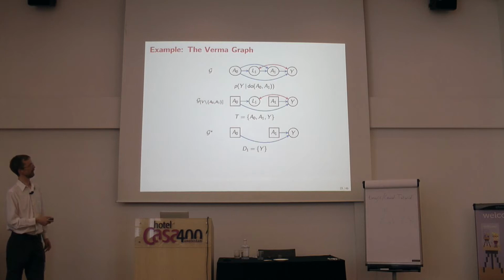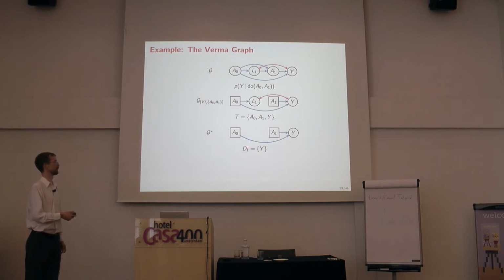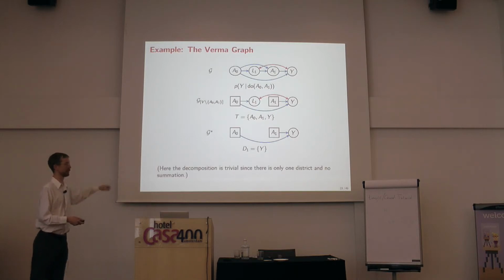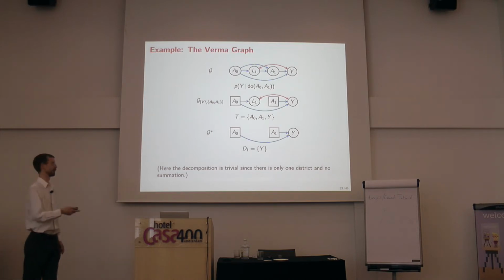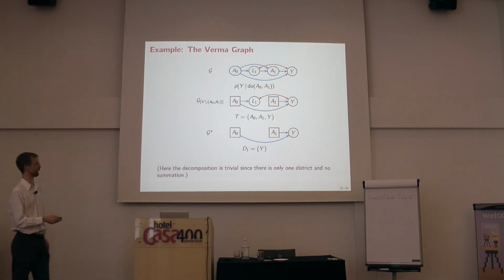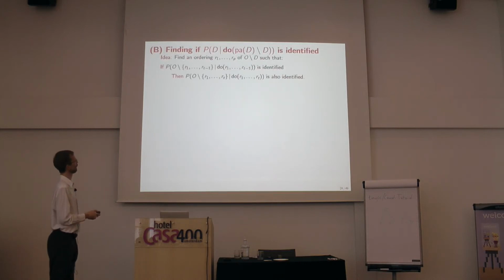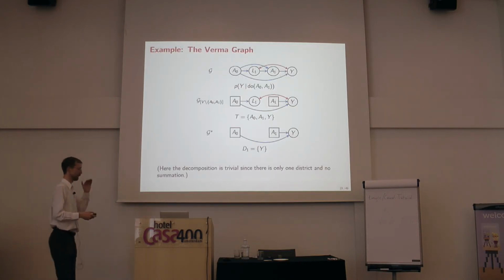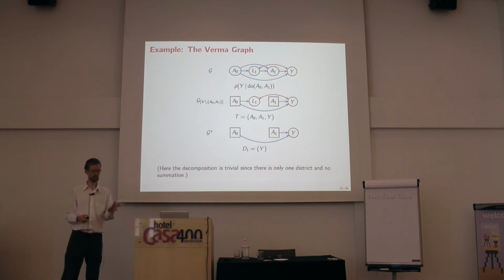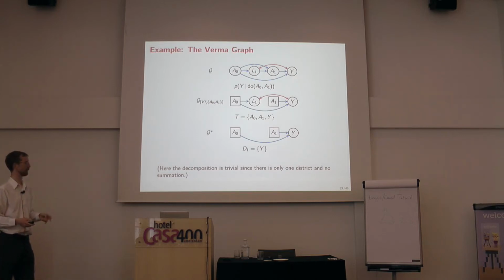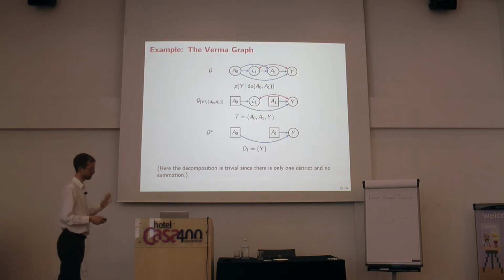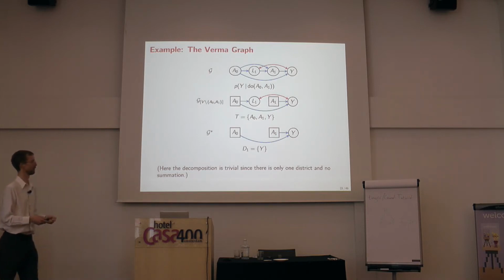And then I look at the districts in that graph, which in this case is just one vertex. And the representation of the query is then trivial here because I don't have any summation or any product to do. So I just have Y given do A0, A1 is equal to Y given do A0. Okay, so that's the first step. So I've shown you these three steps get us to this expression. It's a product over districts intervening on their parents, the sum over a product of districts intervening on their parents.